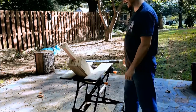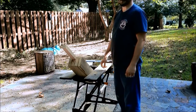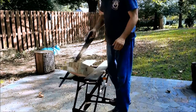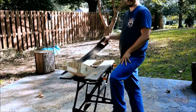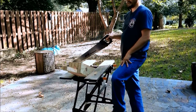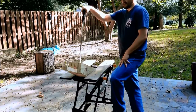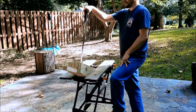Subpar equipment, old people with no skills, I'm still getting it done. Every time I start thinking this is difficult, I think about my great-grandfather who built a house, not just a table, with no electricity. Back to work.